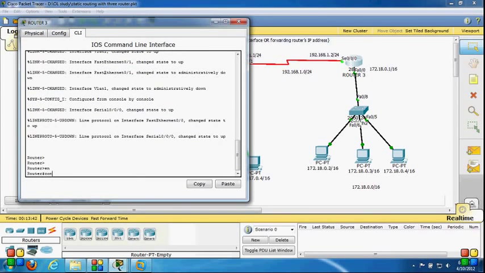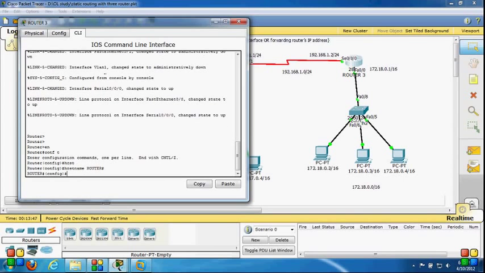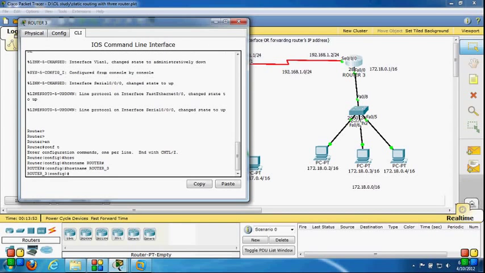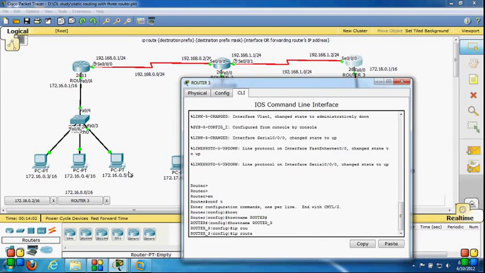Enable, config t. Host name router 3. Now ip route. This time my destination network is 172.16.0.0, the subnet mask is 255.255.0.0, and my next hop IP is 192.168.1.1, because I have to go to router 2's serial 0/0/1 interface to reach that network.